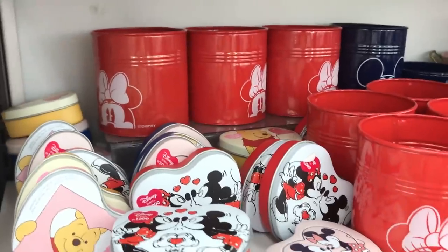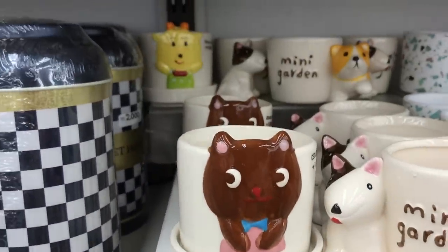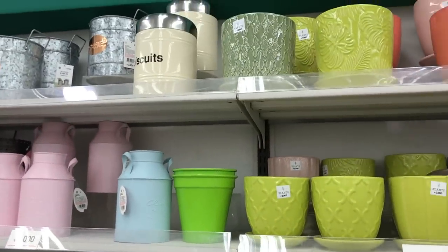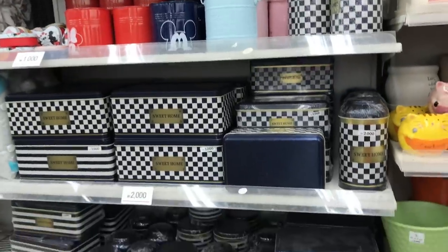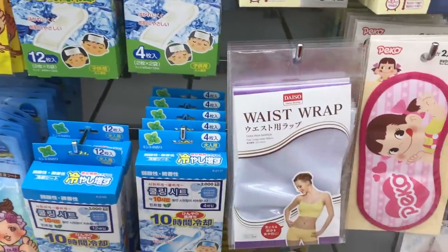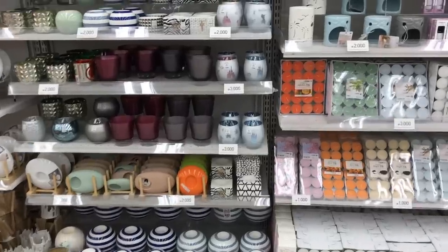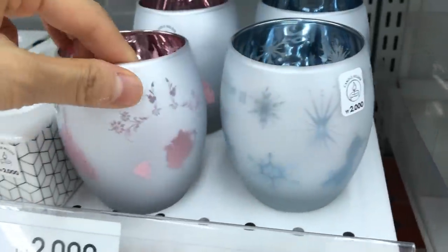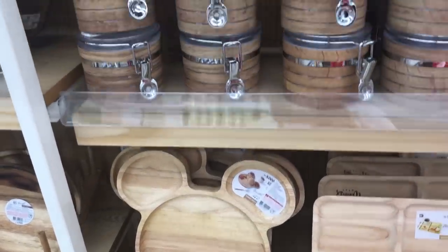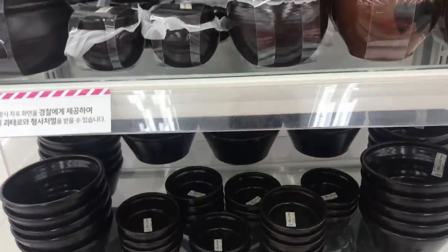Okay, so now we're in the little tin section. They have some Mickey Mouse ones and I think you can use these as home decor. There are a lot of different flower planters here if you want a mini indoor garden — all super cheap, and you could probably put together a really cute collection of pots, though they're all really small and Daiso doesn't have a ton of large pots. These are little heat packs you can put on your feet — my sisters-in-law were really into these when they visited and walked all over Japan and Korea. And here are some really cute sleeping masks. Over here they have a bunch of different candle holders. This Frozen one is really cute, but I don't think I would actually put that in my house. Candles can be really pretty but they're such a fire hazard. This Mickey plate is super cute, that ginkgo plate is really pretty and great for fall, and here are some miniature kimchi pots — you could use them to store spices or sugar.